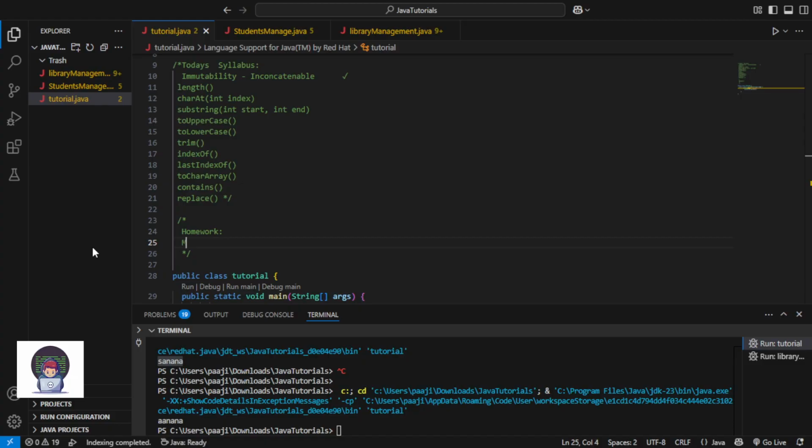So just make a project doing whatever with any one of the string methods. You can make something with trim, you can make something with char at, something extremely easy, something extremely hard. You can use replace, contains, anything. You can even use length. I don't care if you use an easy one or hard one. I just need to know that you at least understood one thing that I told you.